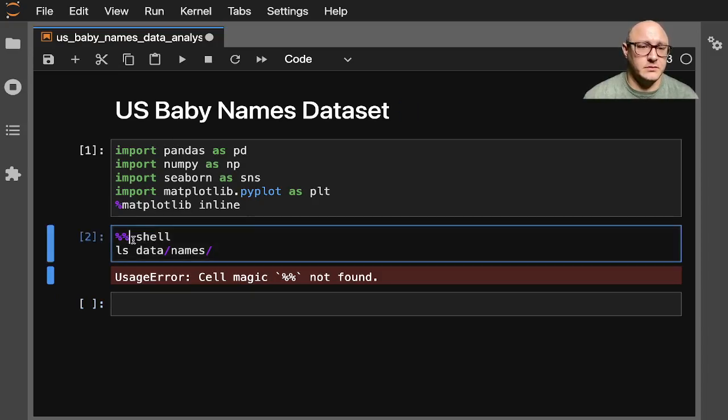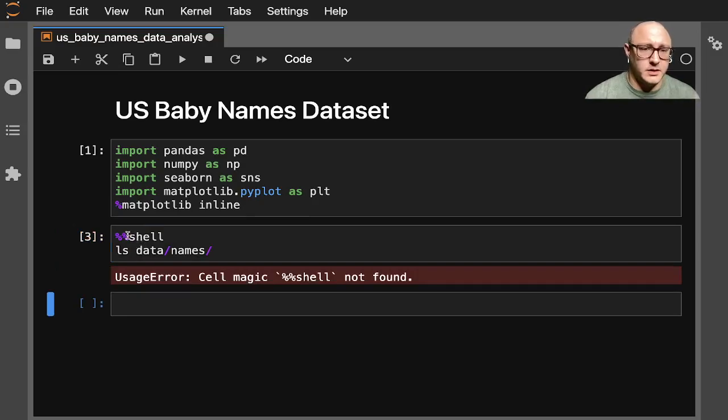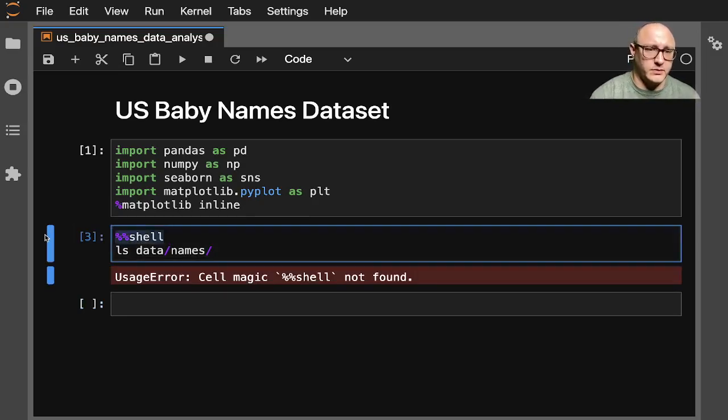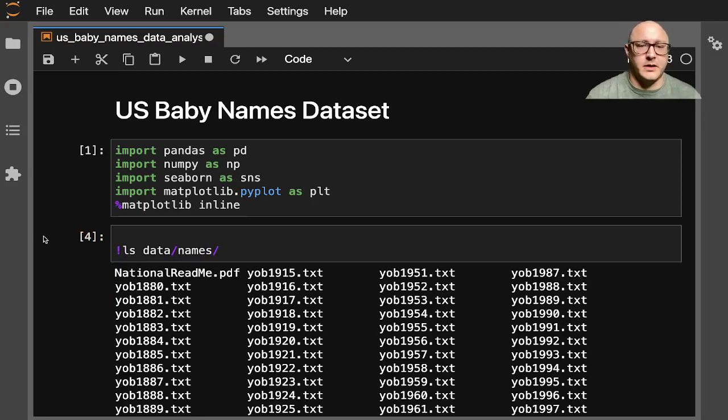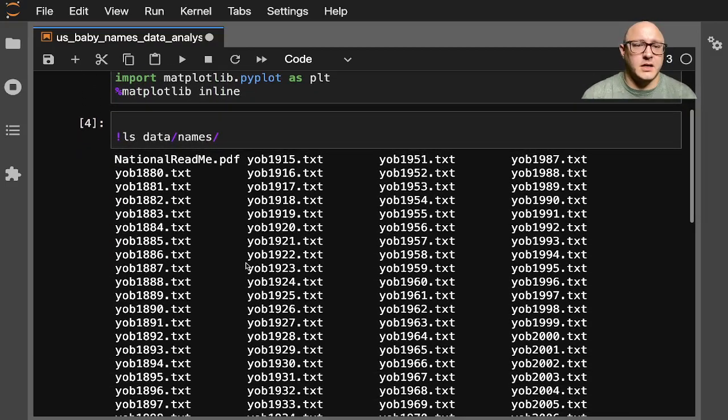Is my shell magic not working here? Let's see, let's try that. We should also be able to do just this. All right, and so here we can see all of the data sets that we have.